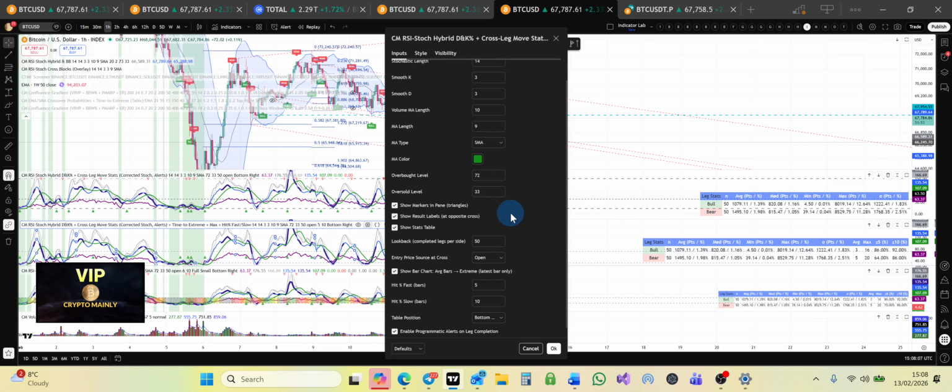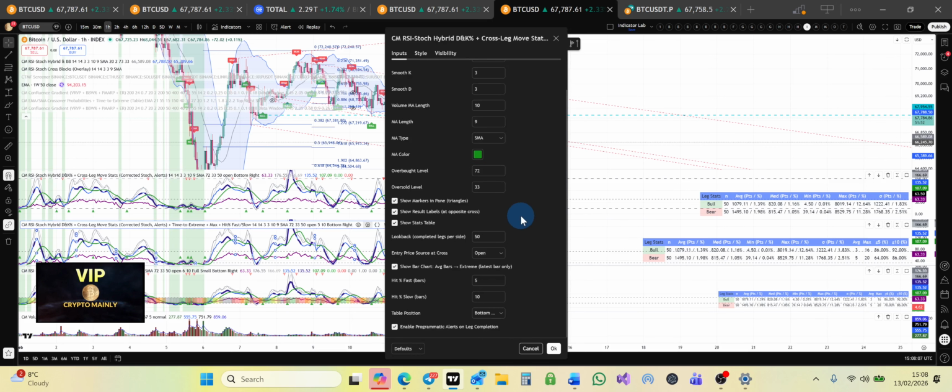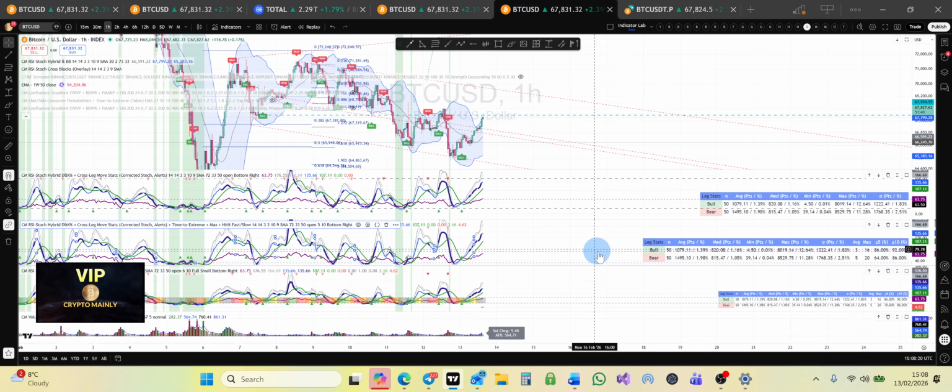So you can see, just go in here and you can just change the fast and slow bars here. Okay, so slow is 5, fast is 10, hence slow is 5 here, fast is 10. Those are customizable as well, and that is important, guys. We'll come to why in a second.